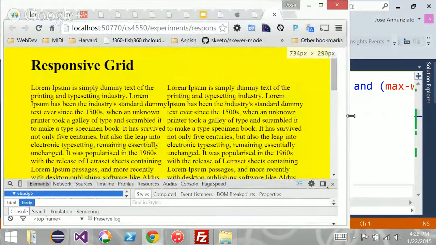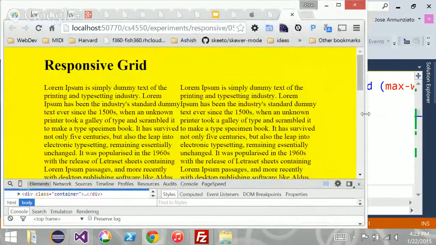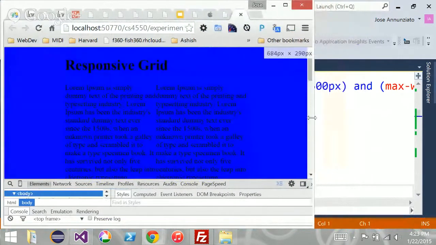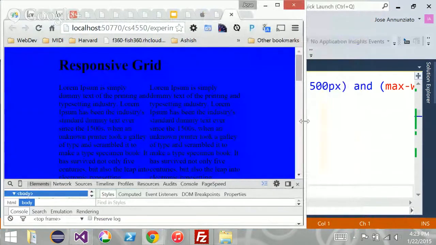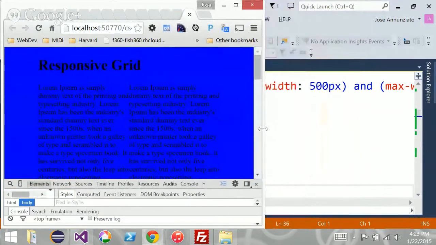If I'm bigger than 600, my two columns grow. I have enough space to put more content. If I go below 600, then I'm going to shrink my grid, and both of my columns grow smaller as well. But they follow more or less the same layout, the two column layout. And this might be okay, where if it's a desktop, definitely you have enough space to show two, maybe even three columns. If you go to a tablet, then maybe not three columns, but two columns is enough. But maybe those two columns should be a little smaller. That's exactly what we did.